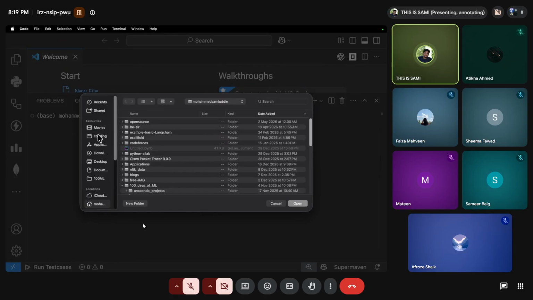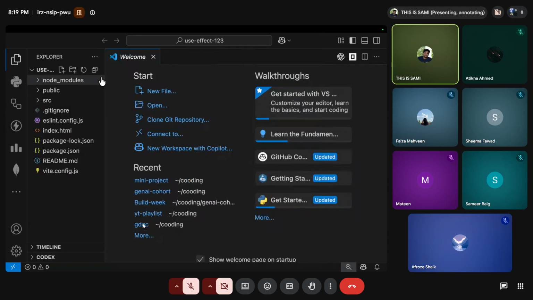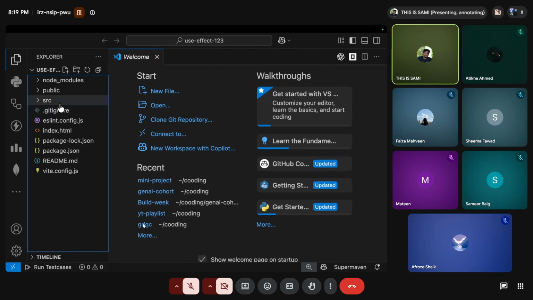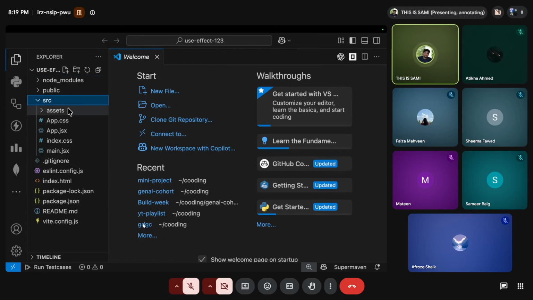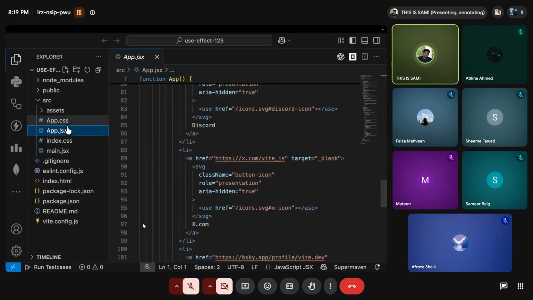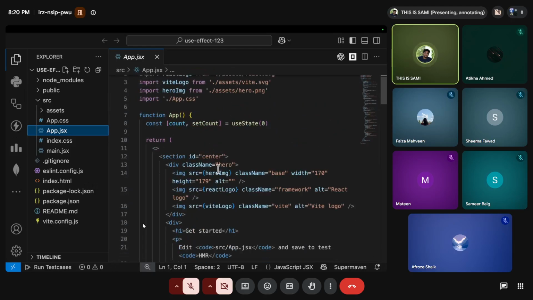Now let me go to my coding folder and the useEffect folder, and yeah, cool. Over here we have some of our folders. Let me close this. I think most of you are familiar with what all is over here because you already covered like 3 sessions of React. But still, let me just do a revision. So we have some folders and files over here. In the end, you'll write your code in this so-called App.jsx. In the end, you'll write it over here itself. So not a big deal.